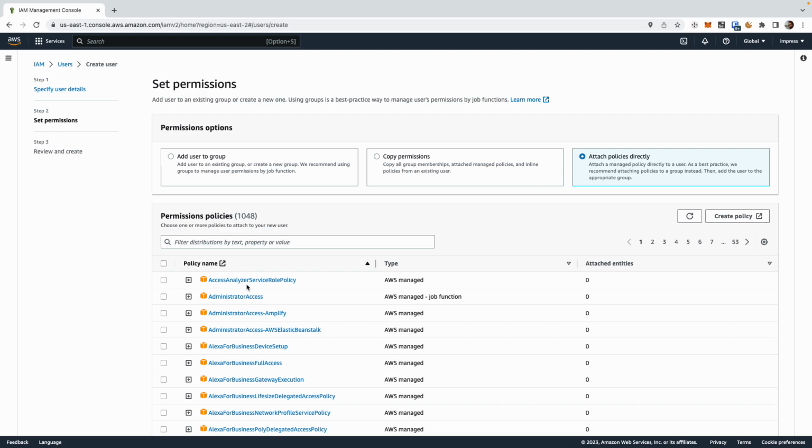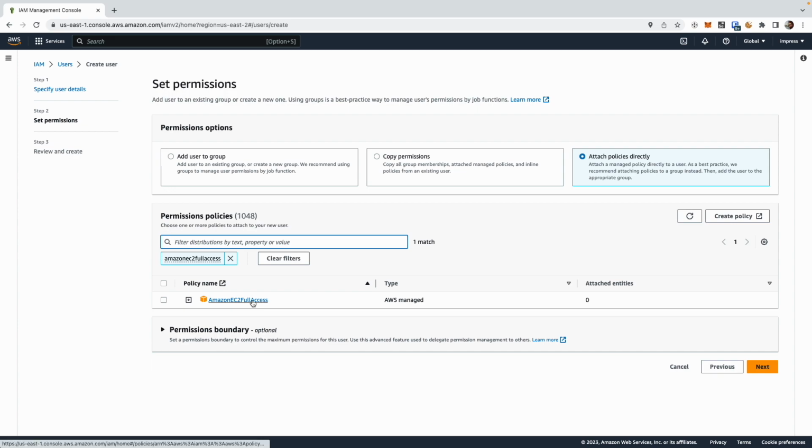So from here, I'm going to search for Amazon EC2 full access. You'll see there it appears. Now it's worth pointing out that this basically gives anyone with this API key full access, as it says there, to all the services inside of AWS. So you really want to be careful with regards to where you put this key and who you share it with. There may be a slightly more restricted policy that we can use for the activities that we're performing in Wappler, and if anyone knows what that is, then please do let me know.